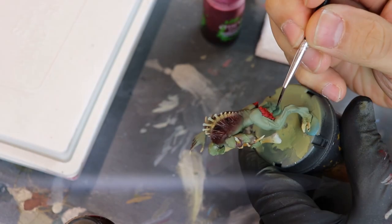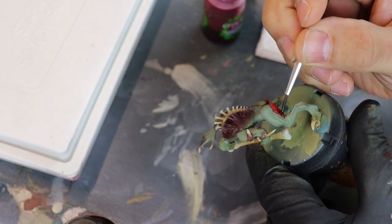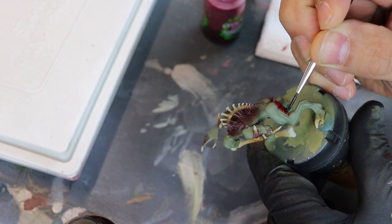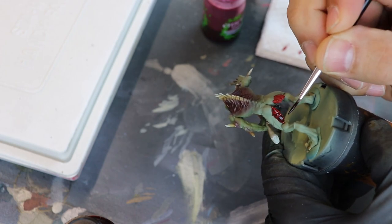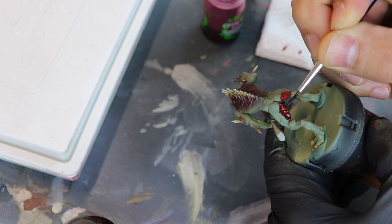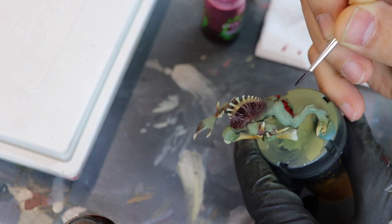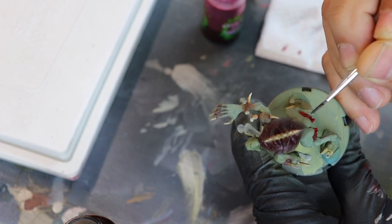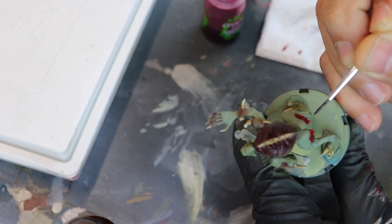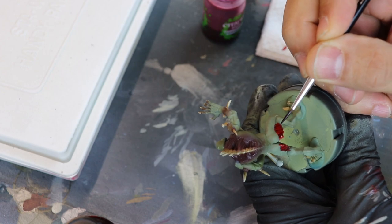I started with the Mephiston Red and then Carroburg Crimson just to dilute it. The good thing about this is when I did the none oil before, it kind of traced and black lined the hair itself, and it did it for me by doing that other additional step. Could I have black lined it and it probably would be a lot easier? Possibly. So if you do want to outline these hairs, you can go back with a pen, or you can do it with your paintbrush and some ink and just black line around the edges of that hair just to outline it. But it was just a benefit by doing the none oil and that somber gray before, that I actually had the outline for it. But you can see that I'm generously putting on the Carroburg Crimson.